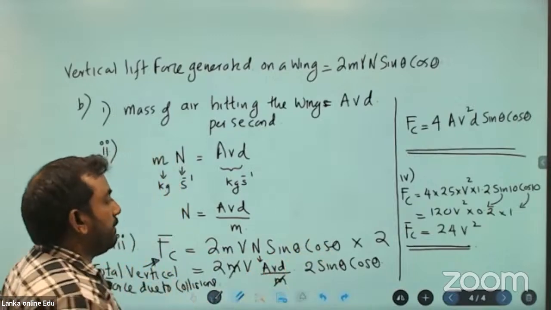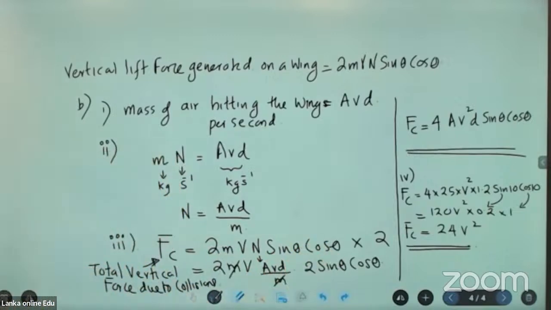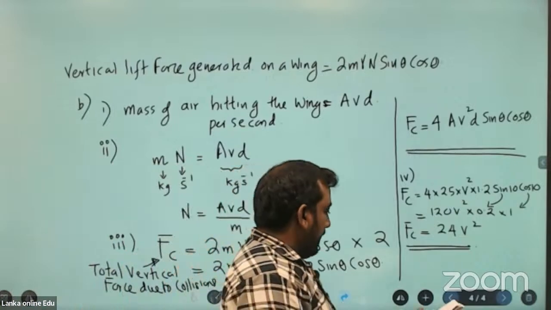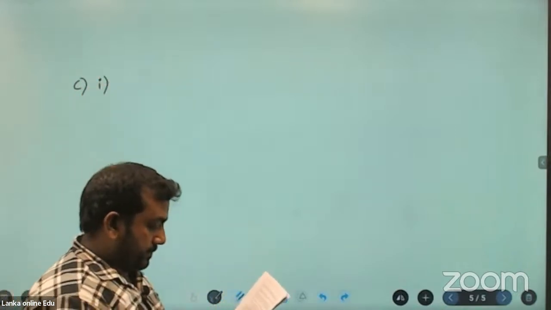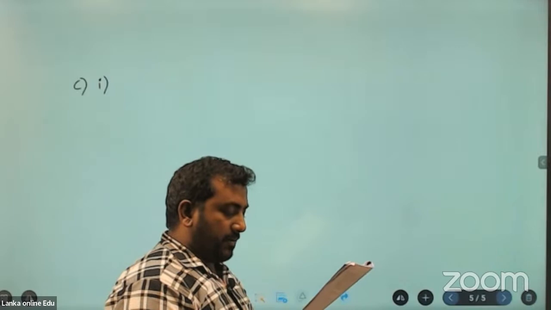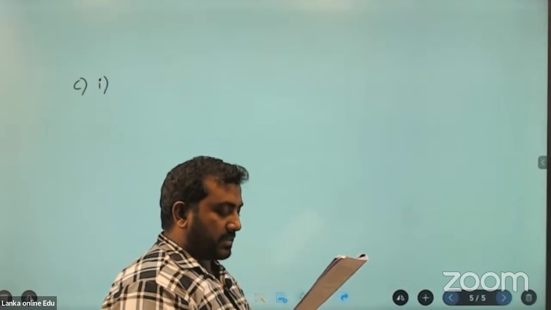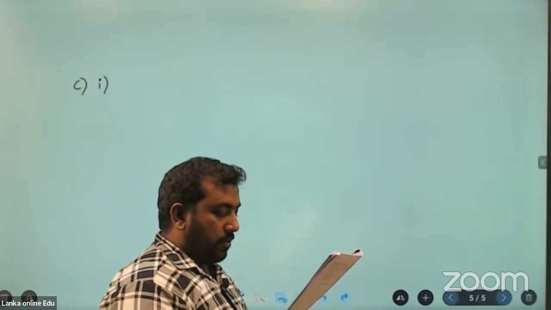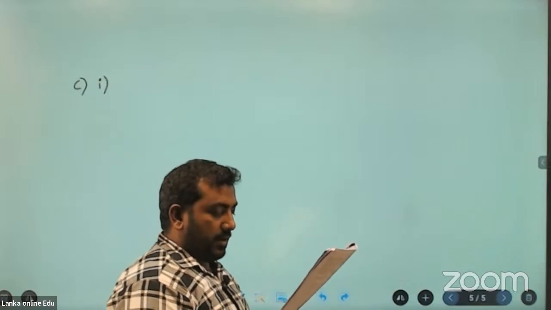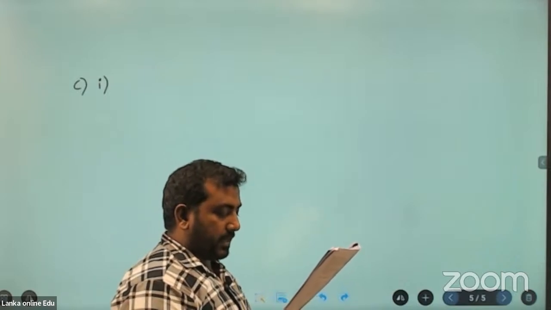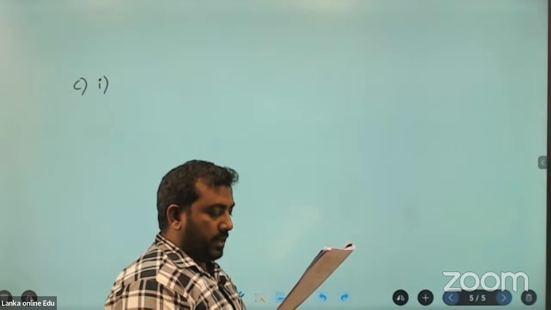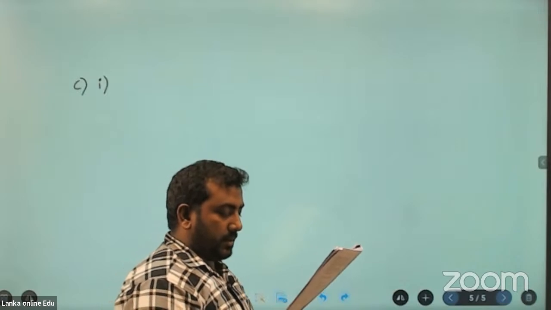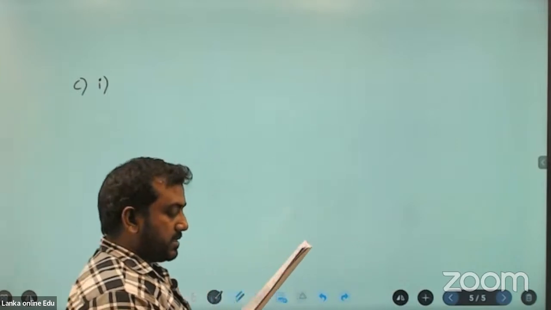Part B, that's a very important, interesting part. Then we have part C, Roman number 1. Assume that because of the shape of the wing, the average speed of air streams relative to the plane just above and just below the wings are 7V over 6 and 5V over 6 respectively. Take P1 to be the pressure just above the wing, P2 the pressure just below the wing. So the pressure difference across the wing due to the Bernoulli effect is given by this relationship.